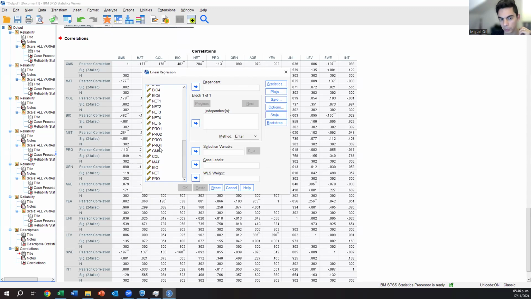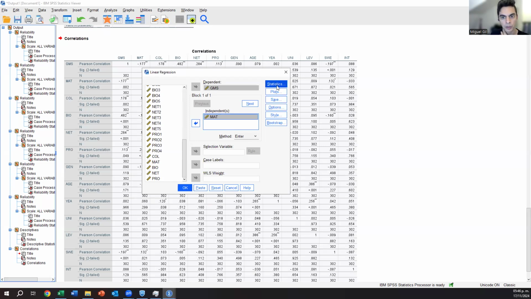The first model, the simple one, will only have the dependent variable, global mindset, and your independent variable, materialism. I am assuming that I'm doing the materialism group. That's why I highlight that. If you are in the biospheric group, put biospheric in there. Or maybe follow me and then see if you get the same results.